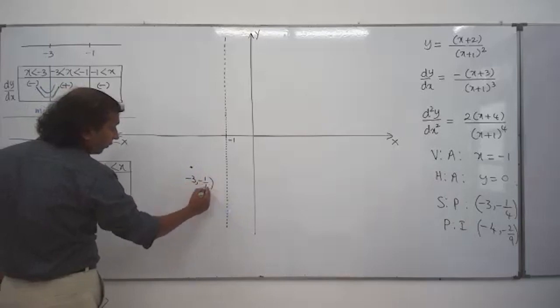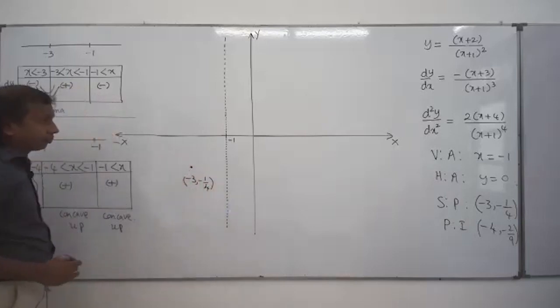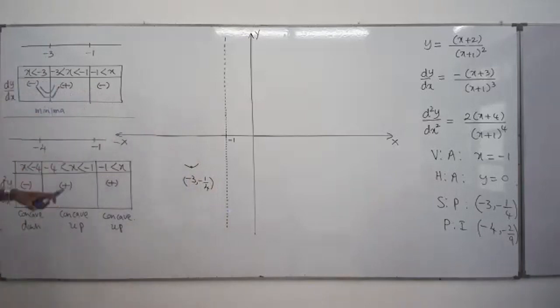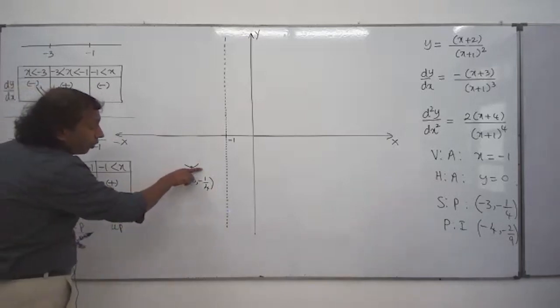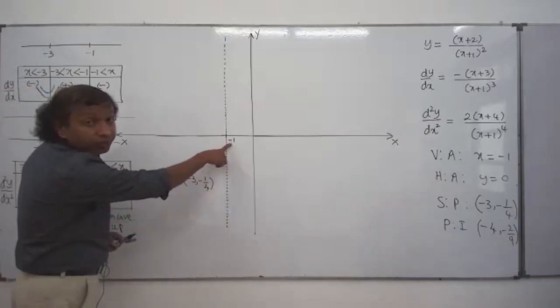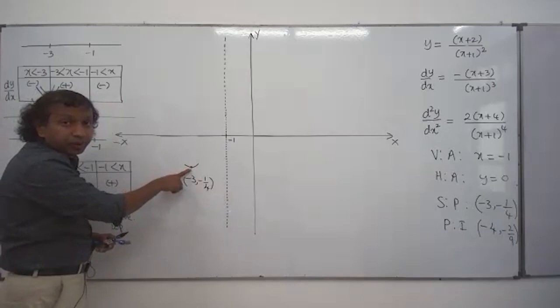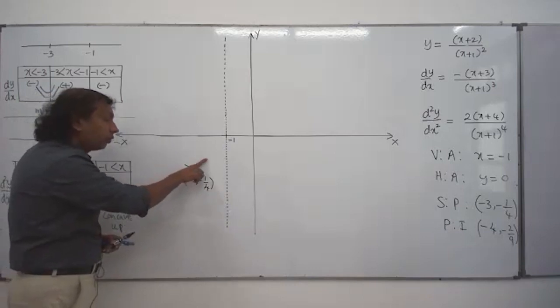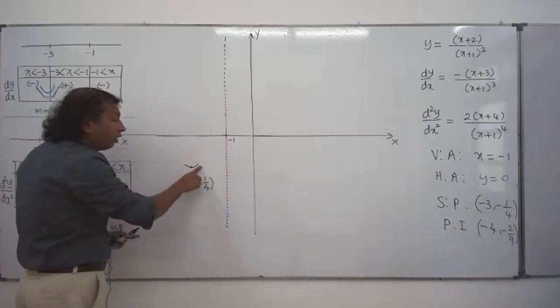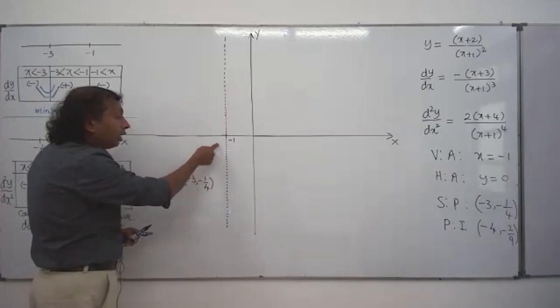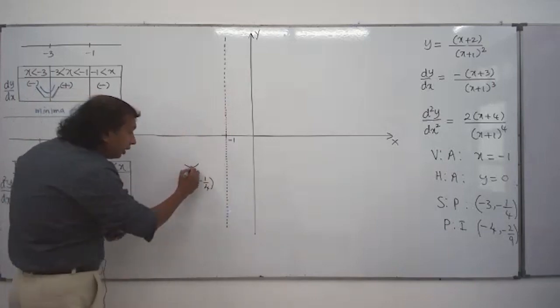The stationary point's coordinates. Right. There we have a minimum. Right. Minimum graph, no? Right. Now, people, this is how we draw the graph. Now, when we go closer to this line, since at x equals minus 1 we have a vertical asymptote, and here we have to have a minimum, right? Then this branch should go like this way. Then only here we can keep the minimum. This branch going like this, it can't turn like this. It should go like this.